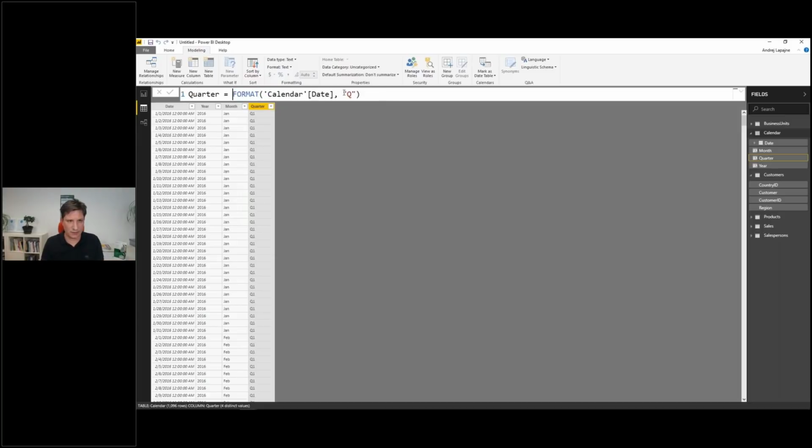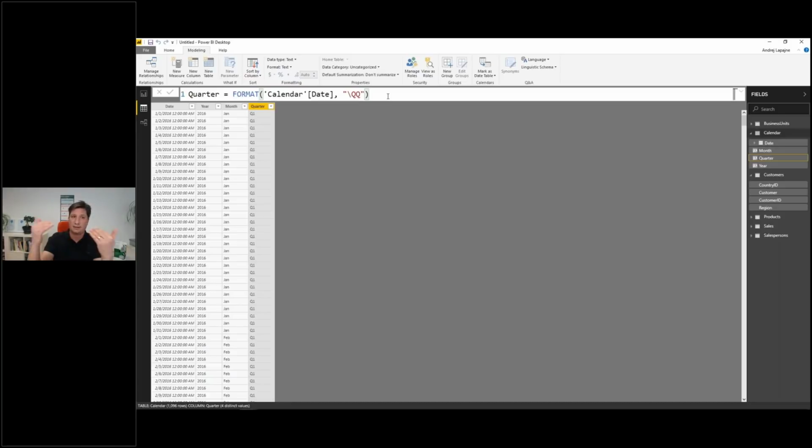There's even an easier way. You can simply add the letter Q here, but you need to escape this letter. If you do it like this, the backslash means that it's the native, it's actually the letter Q, and then it's followed by the number of the quarter. So this is now the equivalent of that.